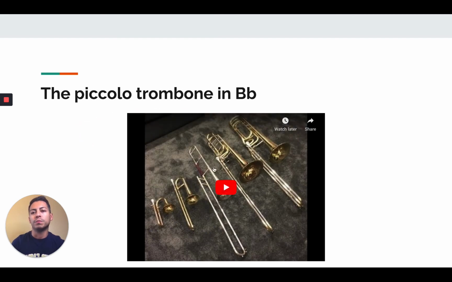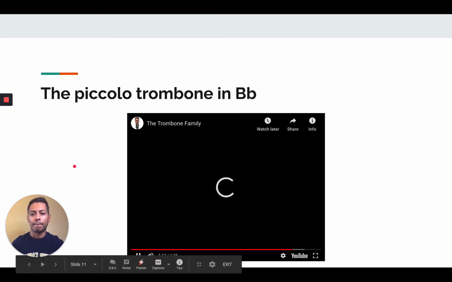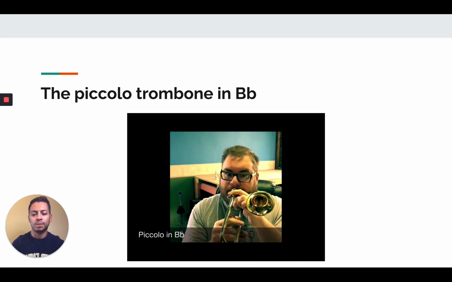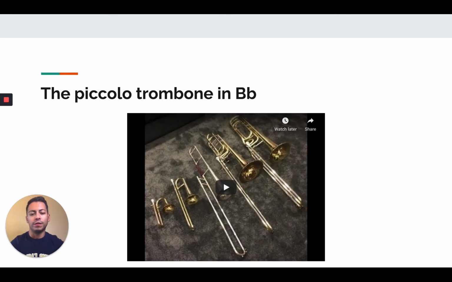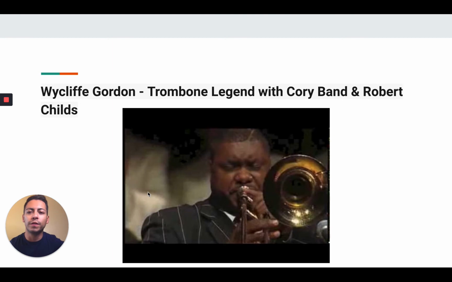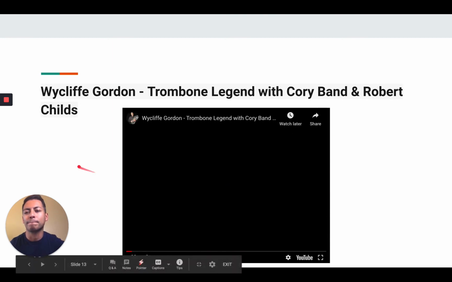Here's the piccolo trombone in B flat. Very good. So there are other trombones, but we'll be here all day if I show all the other trombones. But that's the smallest one. Now here are some professional performances of the trombone.